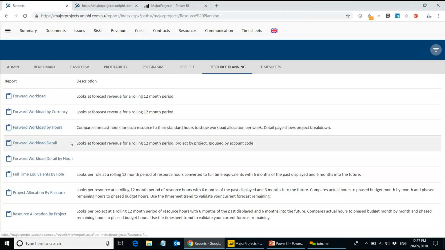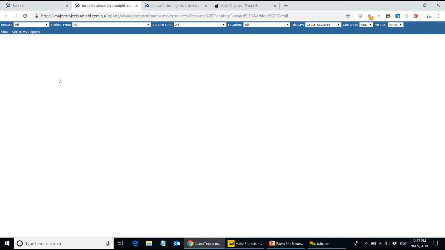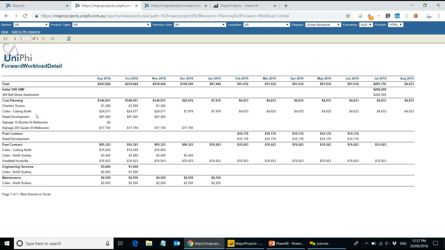Now, I extended that a little bit because I use it myself for our own purposes, where you could see the projects that made up that. So you run this one, it's the same report, but what it does is it puts the projects underneath each service code. So service code first, and then projects, and just gives you an idea of validate what projects they are, and if you know the business that you're working in, you can kind of work out what that project entails and what the scope of work is for that delivery.